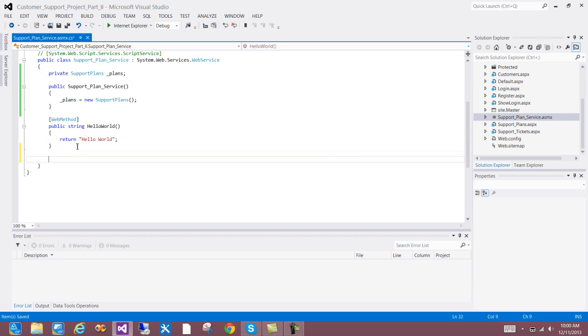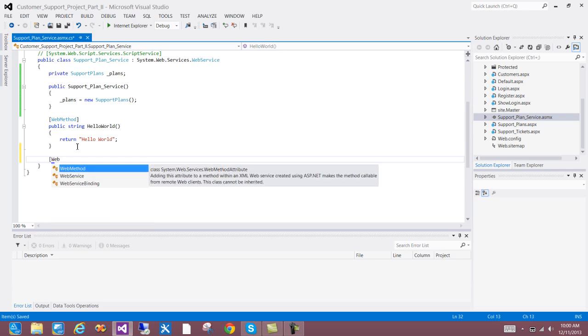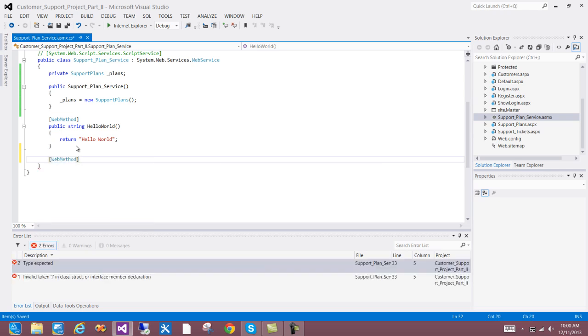Instead of overwriting this, I'm just going to leave it. I'm going to add a new web method, and I do this by simply typing WebMethod as you see here on the screen. I'm going to say, let's say, public string GetPlanDescription.